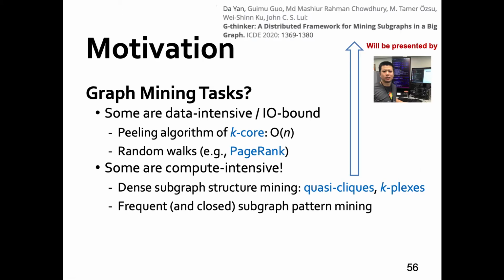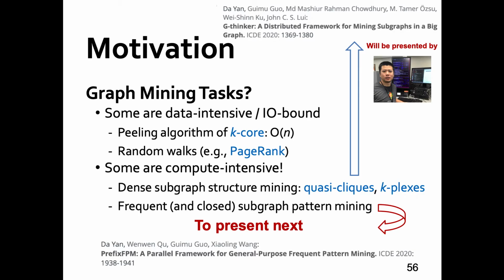As a breakthrough in this area, we have developed a distributed framework called G-thinker for mining dense subgraphs, which will be presented by my student Guimu Guo. We have also developed a parallel framework called Prefix FPM for mining frequent patterns in general, which I will introduce next after motivating why TLAV systems are inefficient when going beyond iterative data-intensive graph analytics.